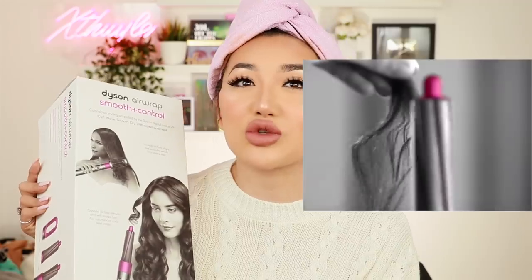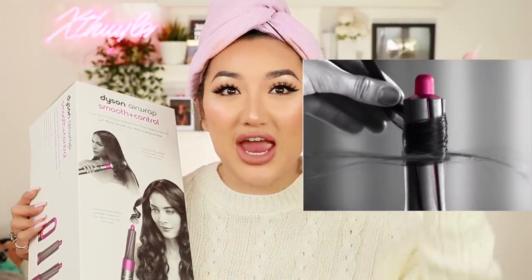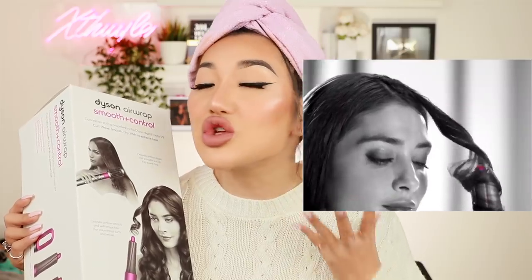I remember when I first saw this on Instagram, I was like, wow, what is that technology? It looks like it just sucks the hair and wraps it around and then it has a beautiful curl that releases from it. The Dyson Airwrap really intrigued me because it styles your hair and it also dries at the same time. So instead of blow drying your hair and then going in with a hair curler, which is probably twice as damaging on your hair and takes a lot more time, this does everything in one.